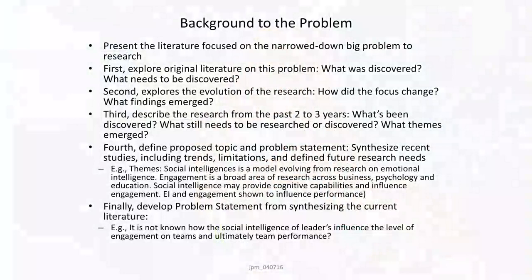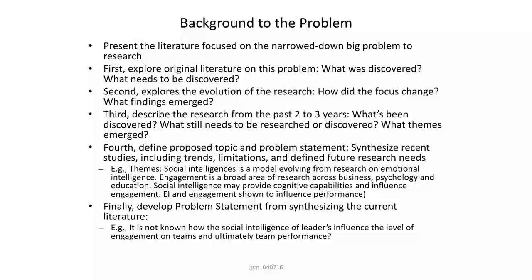Then what you do is you fill in the in-between. If you're looking at emotional intelligence, that might be a 30-year period that you're filling in. If you're looking at some of the older leadership models like servant leadership, it might be a 40 or 50-year period you're filling in. If you're looking at some of the things like virtual reality training, or now the use of the low-cost virtual reality technologies, that whole period from beginning to end might be 10 years. But the goal is to look at the beginning of the research on your problem, see how it evolved, get to the current research, and then use that current research to define the future. So that's what we mean by a historical overview.